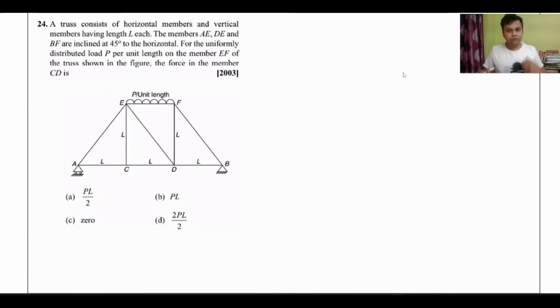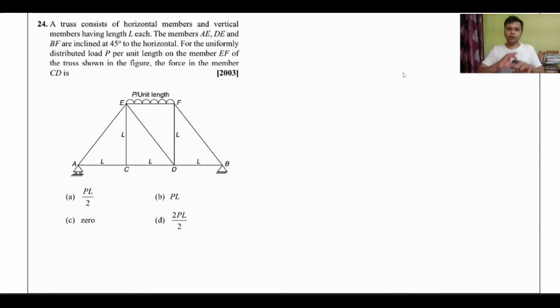Okay, this is somewhat easy question. Now, one of the assumptions that we study while solving the first questions of truss is that all the forces should be point force acting on the joints. All the external loads on the truss should be point force, acting on the joint. This is one of the assumptions that we consider while solving the problem of truss.